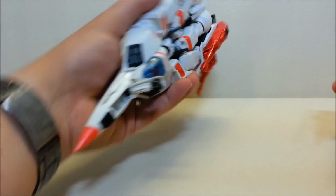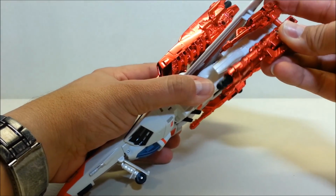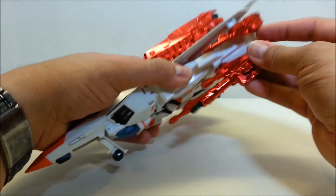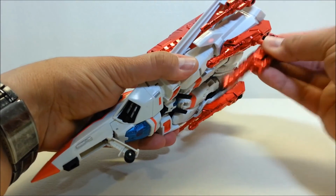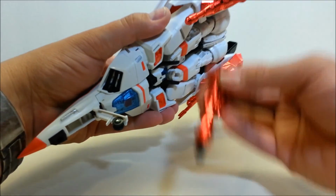So other than that, if you're playing around with him, if you're carrying him around in your hand, you can plug him into a gun. These guns have ports on them, so you can plug it in like that as well, or you can plug it in down here. So there's a couple of places where you can plug it in, but nothing that would look even.